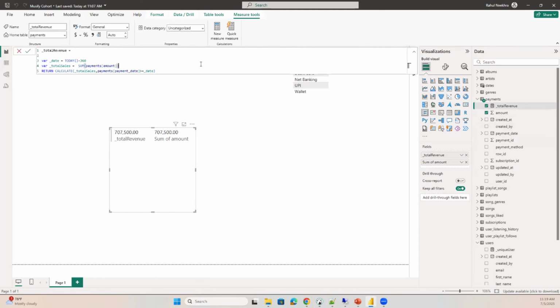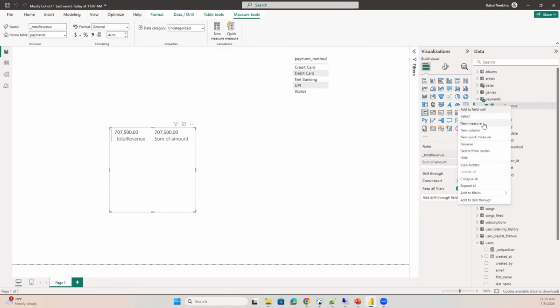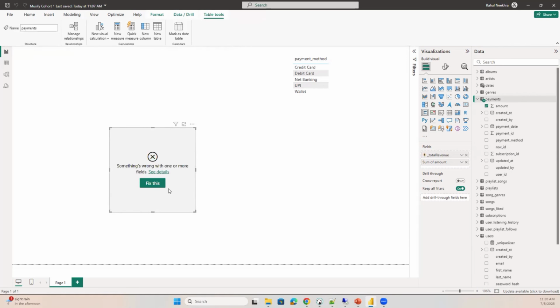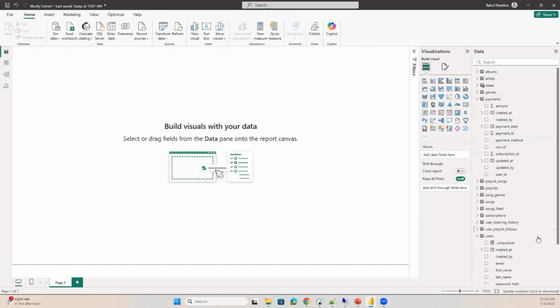We'll see why it is not working further in the session. So are we good so far on the DAX creation? And then we'll use the real-time DAX. This is just a basic understanding of how we create the DAX, what kind of construct it requires and how we use the variables thus far. So I'm removing this one as of now, delete from the model, delete this one.